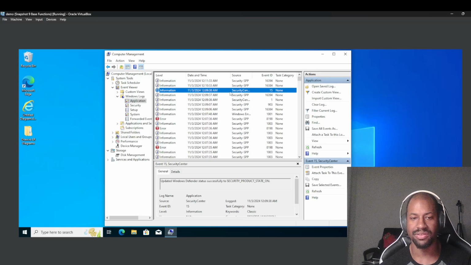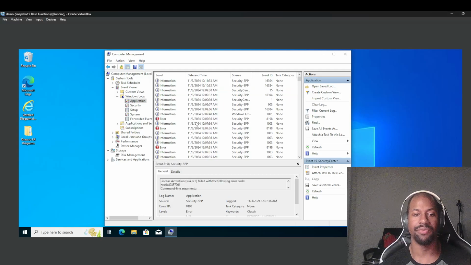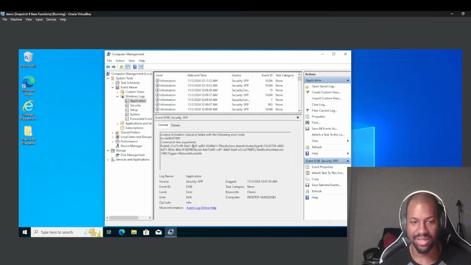Well, six-ish minutes ago. We could click on the error and check what the issue was and what the details are. There is a failed license activation with this error code.